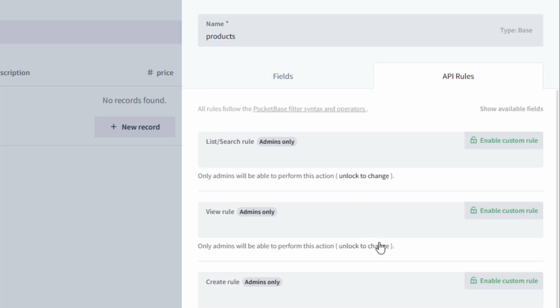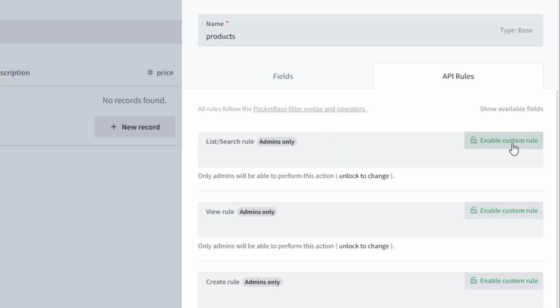These API rules are rules that we are going to use for accessing this specific products API. So we could add any kind of rule for listing or viewing a single item, creating a product, updating, deleting. So this is for the CRUD operations here, and we can add custom rules for that. Because this is just for admins right now, I'm gonna add something here to have it for registered users.